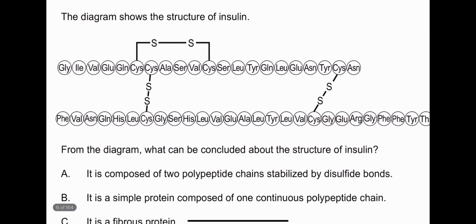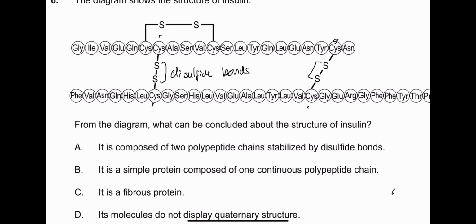You can see this is sulfur, right? And maybe you haven't seen it in person, but you've definitely heard the term disulfide bonds. This is what you call a disulfide bond, occurring between the cysteine residues. So you can see that's where they occur from. No need to know that, but just know that these are disulfide bonds associated with a tertiary structure.